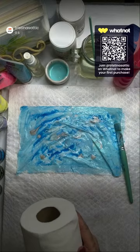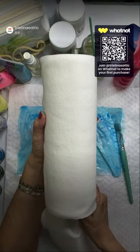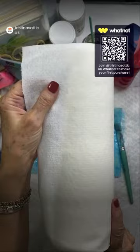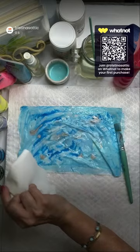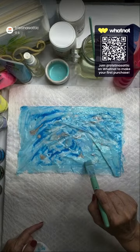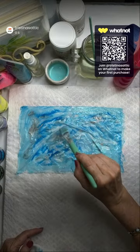These are Viva paper towels. I think I've mentioned it to you if you've watched my courses before. They have several different types of Viva, but this is the cloth-like surface of the Viva. So there's some texture on this side, but this side is more smooth like a cloth. And that is what I like to use in the studio because then if I'm picking something up, paint-wise, it's acting more like a cloth than it is acting like a paper towel that has texture to it. Unless texture is what you're looking for. But especially when I'm doing watercolor, most of the time I don't want that extra texture.